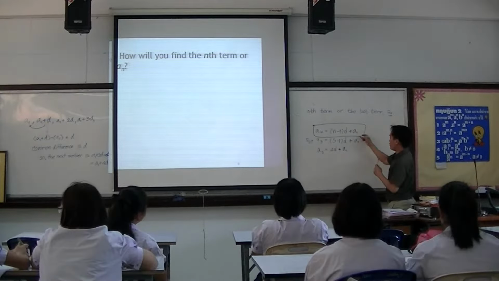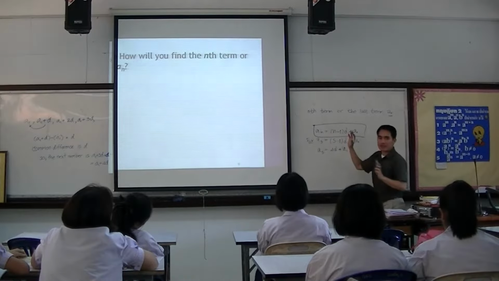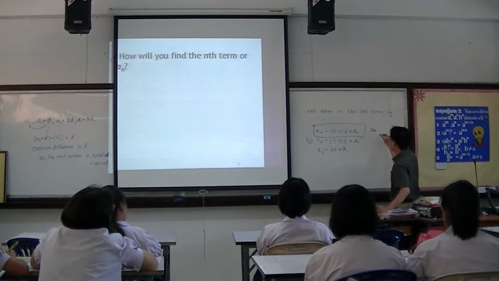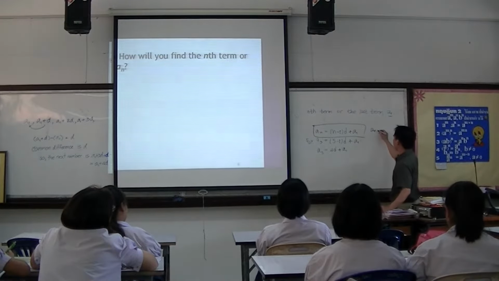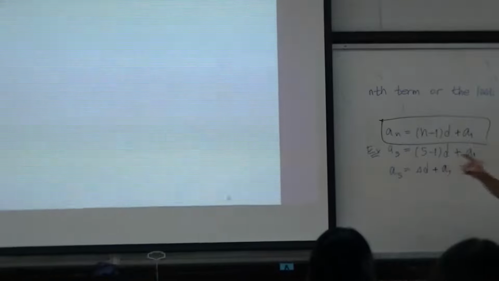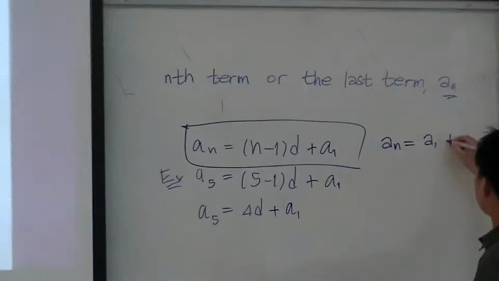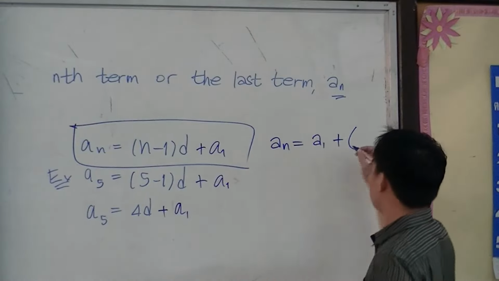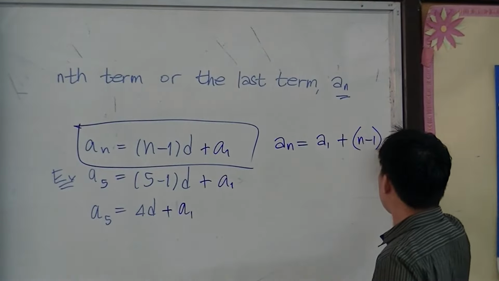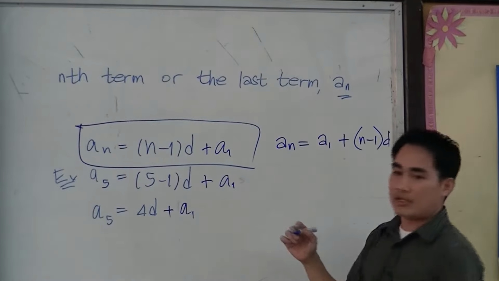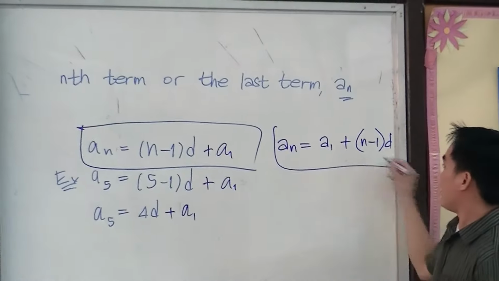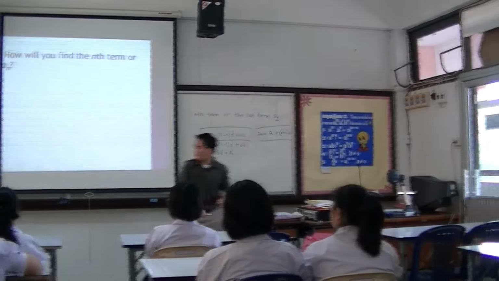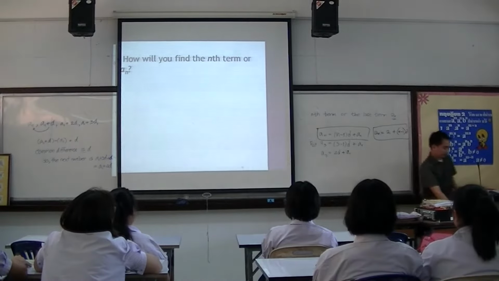From here, you could also rewrite that A sub 1 should come first. It doesn't matter, the answer is still the same, right? So you can also rewrite that as A sub n, the nth term or the last term, is A sub 1, the first term, and then you add, since there is always minus 1 once the terms are increasing, n minus 1 times the common difference. So you could also rewrite it like this. Okay? Understand now how to get those things? Next.